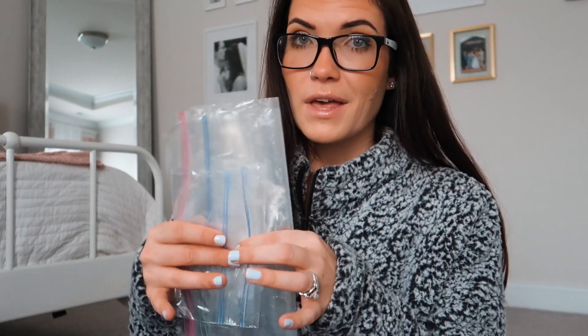One other thing I have in a little divider pouch is a bunch of different sized Ziploc bags — some big, some little. You never know when you'll need them: for wet bathing suits, snacks, bringing things in your beach bag, keeping things dry. If you don't have waterproof phone pouches you can put your phone or wallet in a Ziploc. I definitely suggest bringing some plastic bags — it's always better to have them and not need them than to need them and not have them.